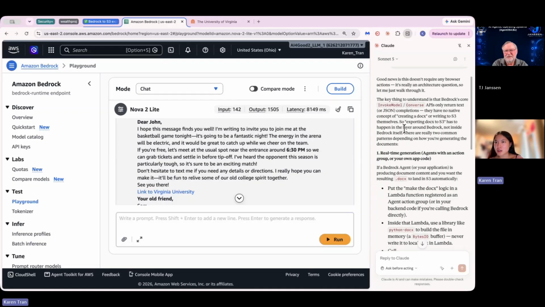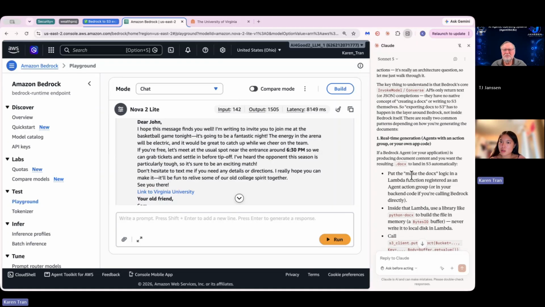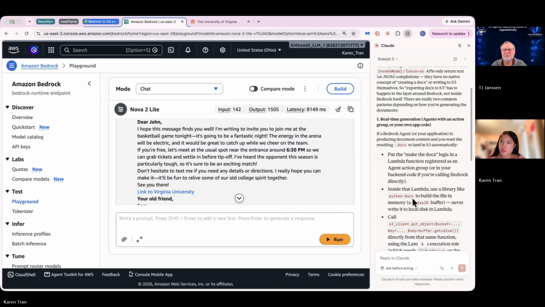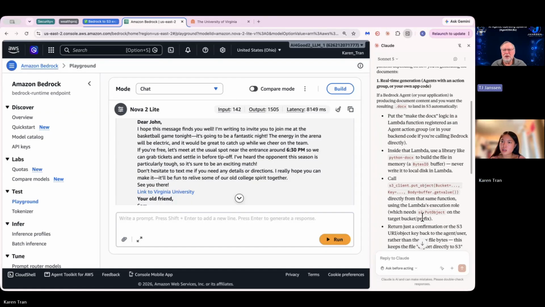Okay, it's saying it understands the use case, but there's no native way. It's writing real-time generation with agents with an action group, or your own app code, producing the document content in a Lambda function, and there we'll have the code.